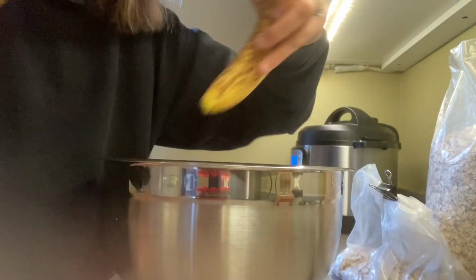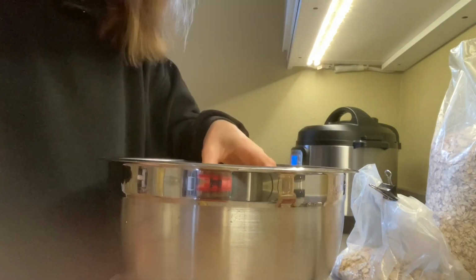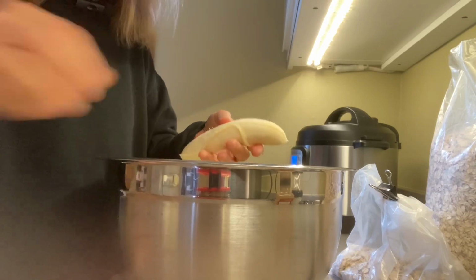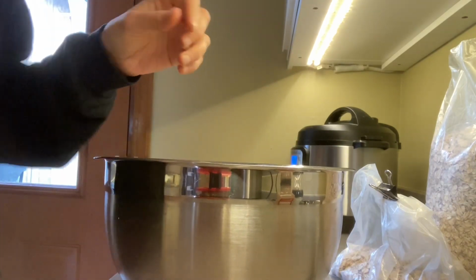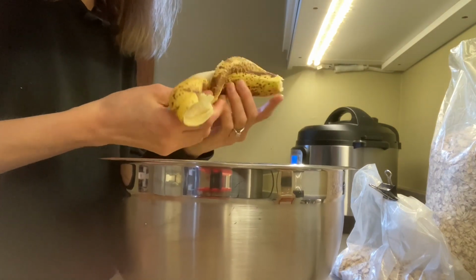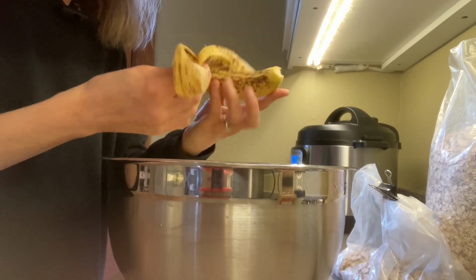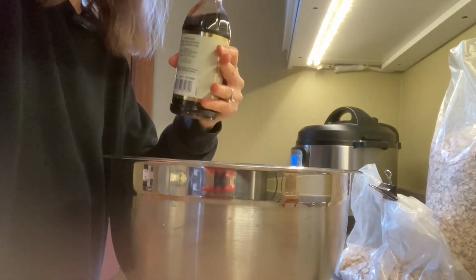This really doesn't. These are really nice and ripe. Remember that all the sweetness in this recipe is coming just from these ripe bananas, so you really do want to make sure they're at the peak of their ripeness. These are actually exceptionally small bananas compared to what I usually use, so I'm going to throw in 1 or 2 extras here just because I want to make sure the batch is nice and big, because my kids go through them so quickly. You certainly don't need to. I'm just doing this so that I can make a bigger batch. Okay, so 8 ripe bananas generally.